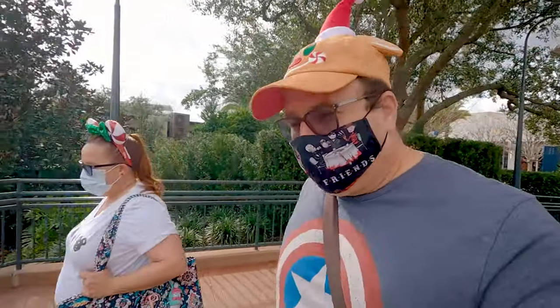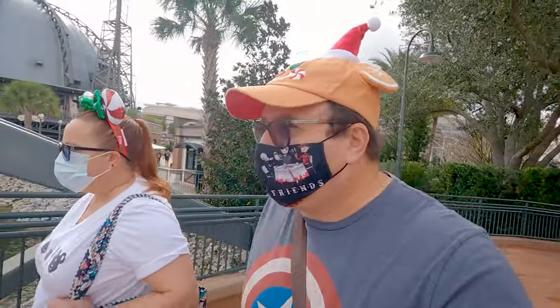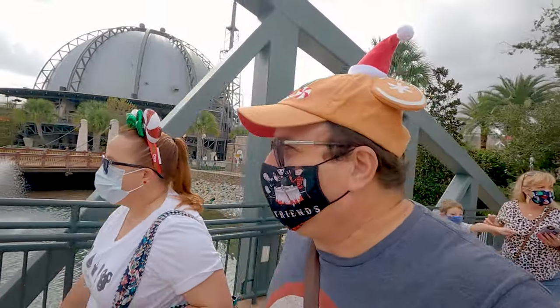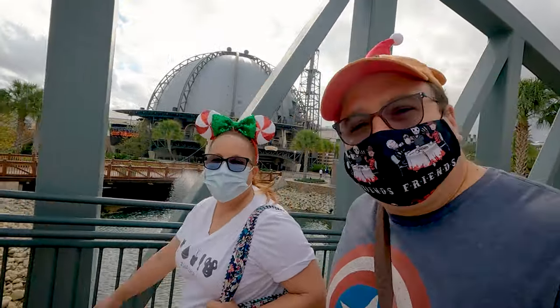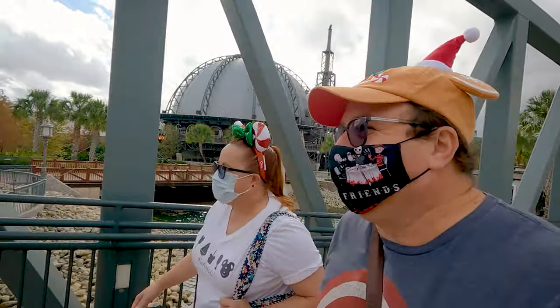Okay, up we go into what was the old Pleasure Island here at Disney Springs. We're coming up through what used to be one of the entrances, actually. And at the end of this bridge here is where they actually had concerts and stuff like that. Every time we walk up this bridge, it reminds us of our first year anniversary. We came to Disney. Yes, we did. And partied. Yes, we did.